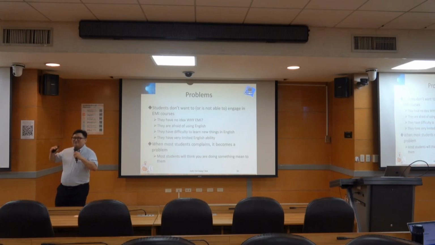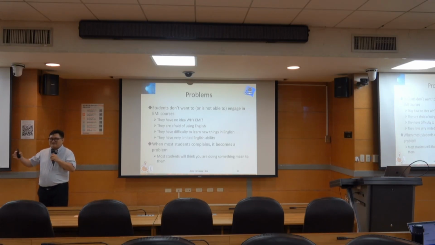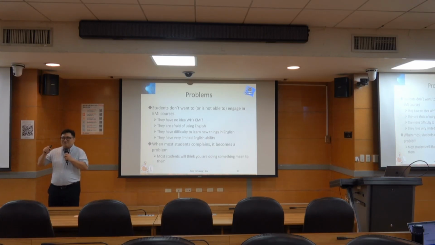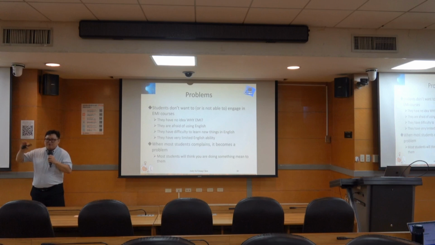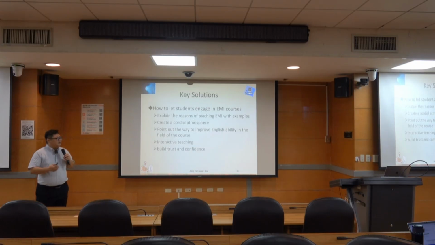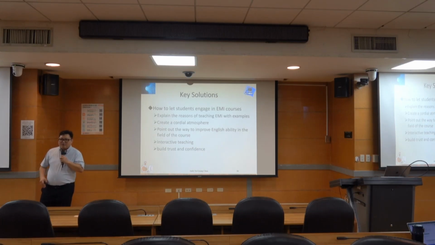But the problem is that if the majority of the students think you are doing something mean to them using EMI, then actually the entire class will not go in a successful direction. So this will be a very big problem. So in my personal idea, what are the key solutions for the students to engage in an EMI course?